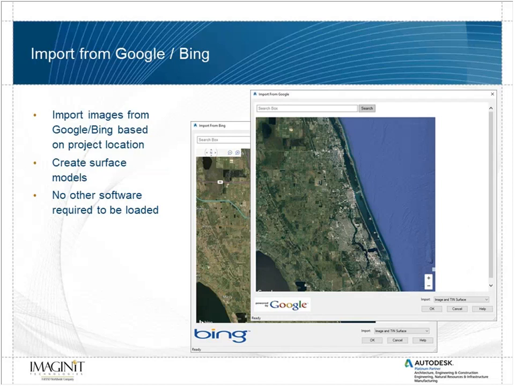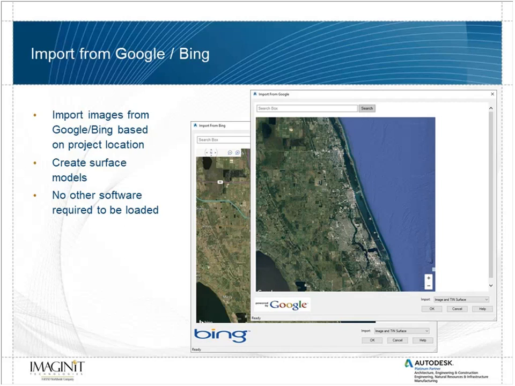Importing from Google. Everybody knows that back in the day, I believe Civil 3D 2012 was the last version that had interaction with Google Earth. The idea was you could open up Google Earth on your machine, zoom into your project area, click a button in Civil 3D and bring that imagery in.